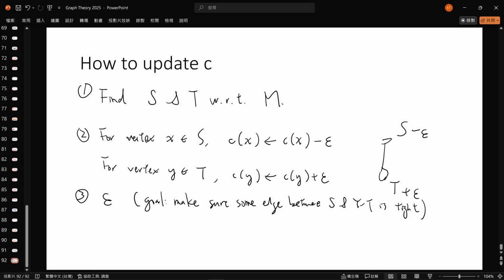Okay, so this means before we change this weighted vertex cover, all these edges between S and Y minus T are not tight. If they are not tight, this means the vertex weight is greater than the edge weight, okay? So we need to decrease this vertex weight in S, okay?